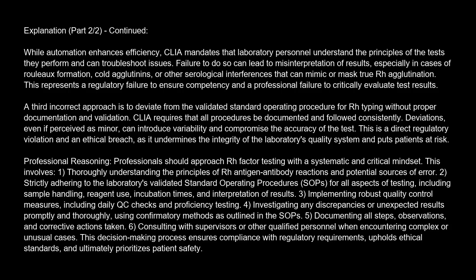Professional reasoning. Professionals should approach RH factor testing with a systematic and critical mindset. This involves: 1. Thoroughly understanding the principles of RH antigen-antibody reactions and potential sources of error. 2. Strictly adhering to the laboratory's validated standard operating procedures, SOP, for all aspects of testing, including sample handling, reagent use, incubation times, and interpretation of results. 3. Implementing robust quality control measures, including daily QC checks and proficiency testing.